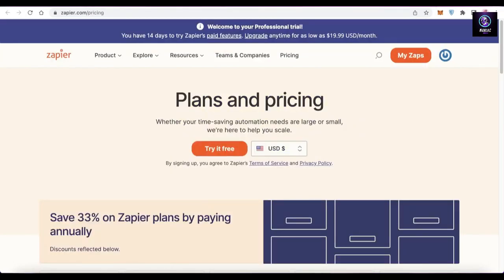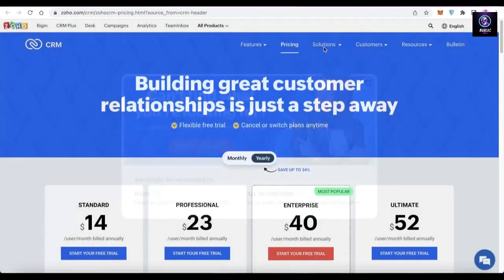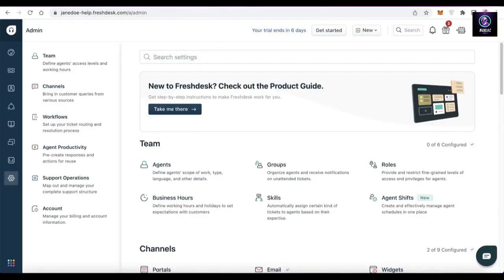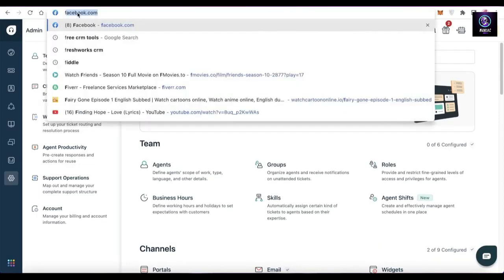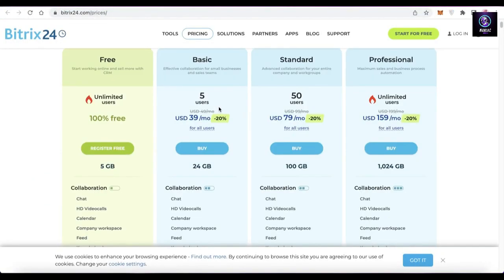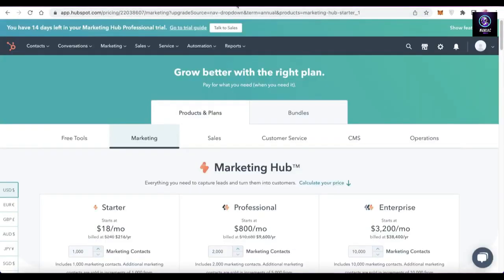Now, if we were to take a look at the free features specifically, so if I open up the pricing of all of these different platforms, so I'm just going to go into HubSpot as well, and I'll show you guys the pricing and features of all of these platforms. So we're just going to open this up as well. So now if you take a look at the pricing of all of these, we're going to be comparing the features on the free version only, because that is what we're focusing on.